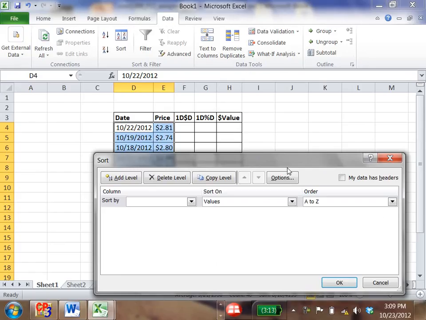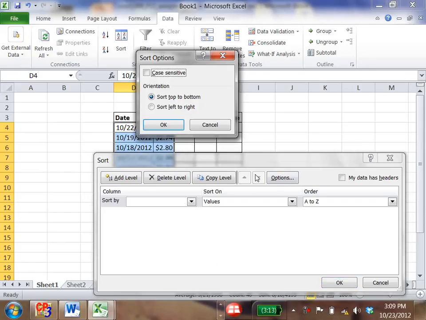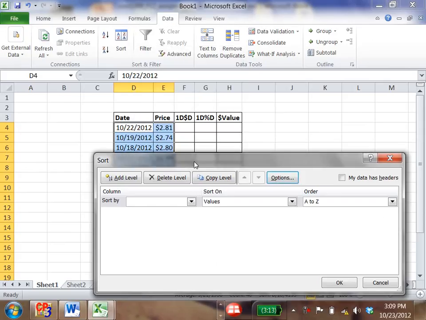And the option is I want to sort top to bottom. So I'm going to sort on column D. It says oldest to newest. I want newest to oldest? Is that right?